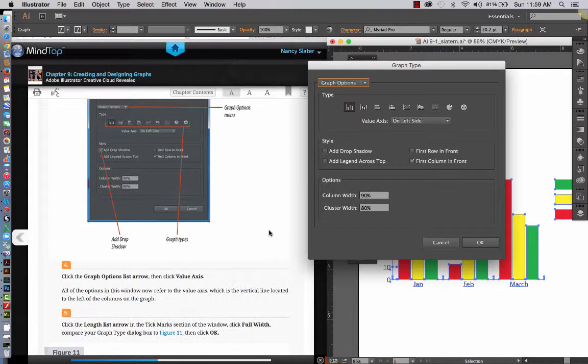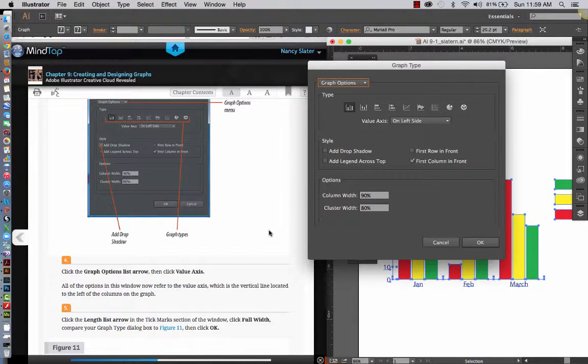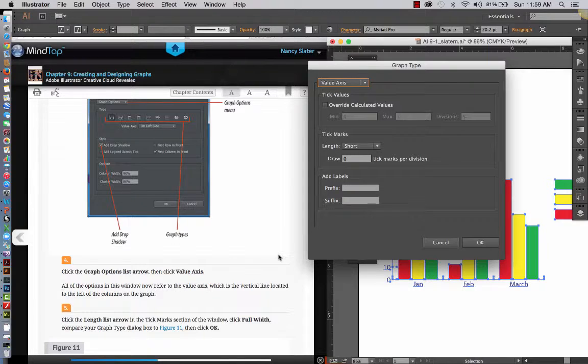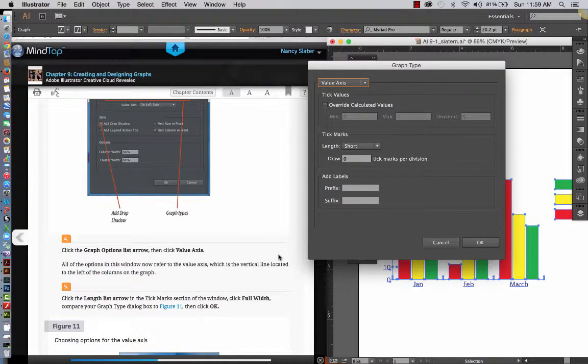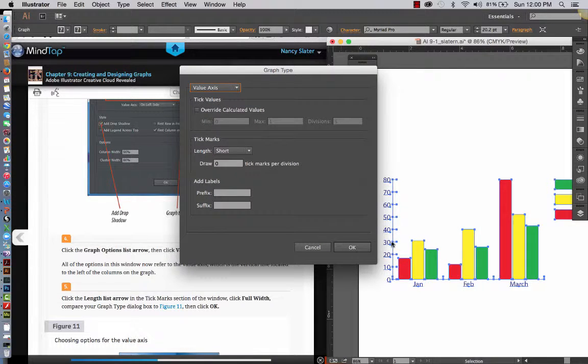So we're going to click on the graph options list arrow and choose value axis. All of the options in this window now refer specifically to the value axis, which is the vertical line located on the left of the columns of the graph. It's this one right here.